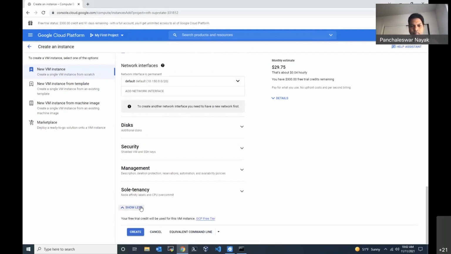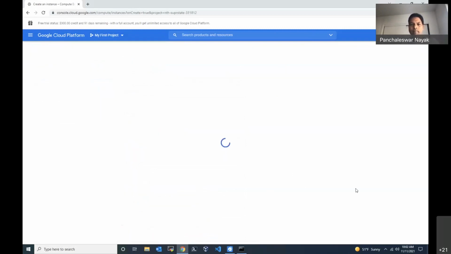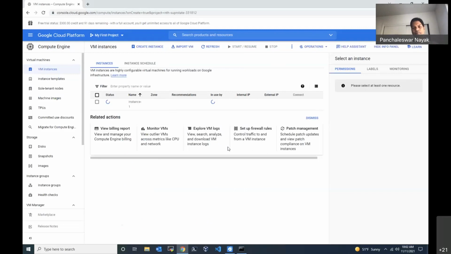Okay. And just create. I opened the HTTP and the HTTPS also. I clicked there. If you don't want to do that, fine also, because we are just simply going to access it.